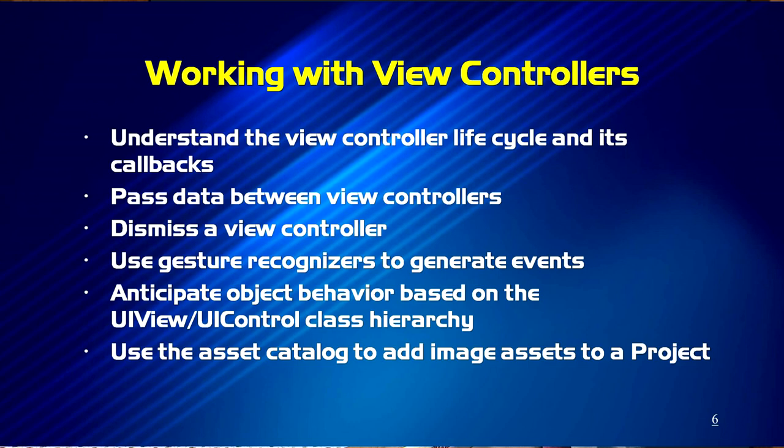We should also use gesture recognizers to generate events, because nowadays we can just wave our hand and try to do some actions. So, gestures are very important and we have to develop code for each gesture which we think that the app should follow. So, for gesture compliance, we have to use gesture recognizers to generate events. We have to anticipate object behavior based on the UIView and UIControl class hierarchy. So, appropriate classes and appropriate controllers are to be used, and we have to use the asset catalog to add image assets to a project.